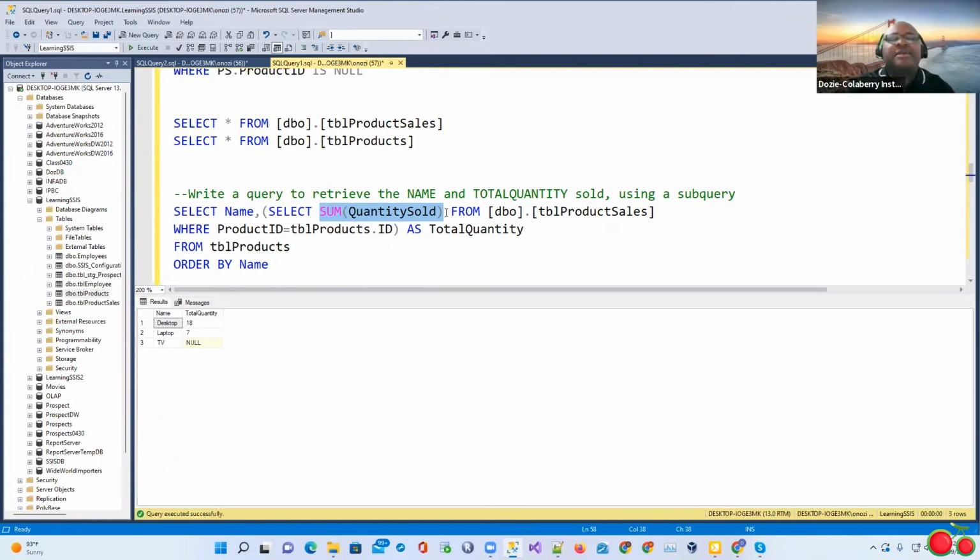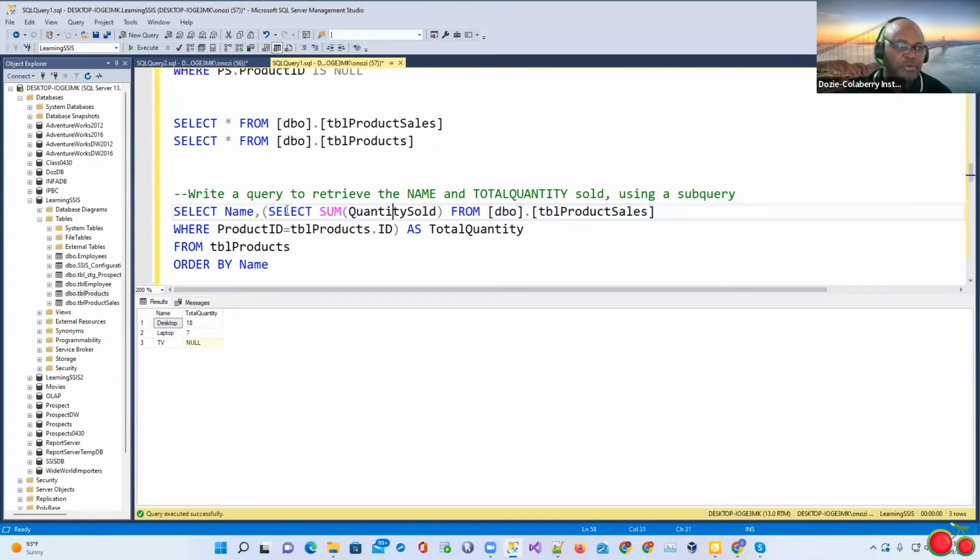Okay. Now, this is another way of writing your query if you want to avoid group by. If you want to avoid group by, then you can apply this kind of logic. Because you might have some queries that are having performance issues as a result of group by. Then you can avoid the group by by applying this kind of subquery.